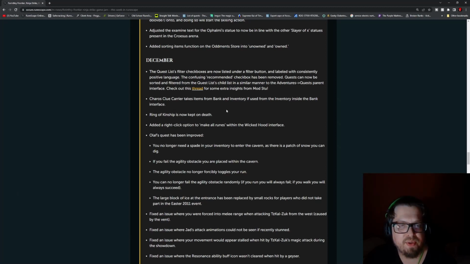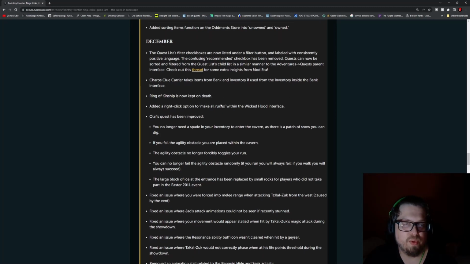So the quest list filter checkboxes are now listed under the filter button and labeled with consistently positive language. The confusing recommended checkbox has been removed. Quests can now be sorted and filtered by quest list child list in a similar manner to adventures to the quest parent interface. So there is more on that, but do check that out.